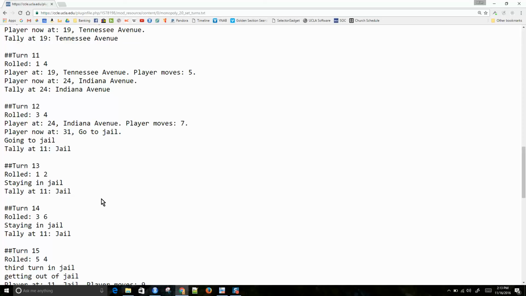You can just have these informative messages that print out the value of n at this point. It's things like the player's at 19, we're moving 5, we're now at 24. This is what we're expecting it to do, and the verbose option just prints these out.